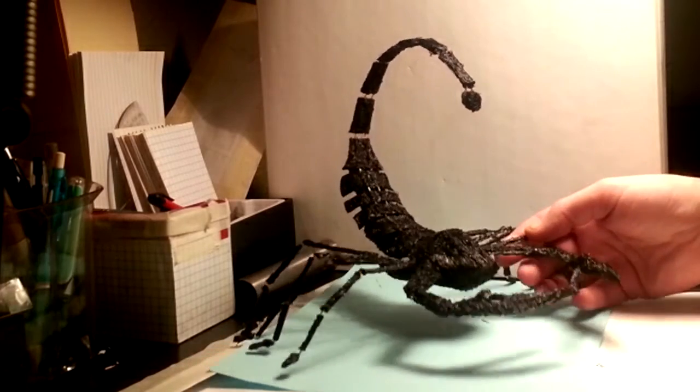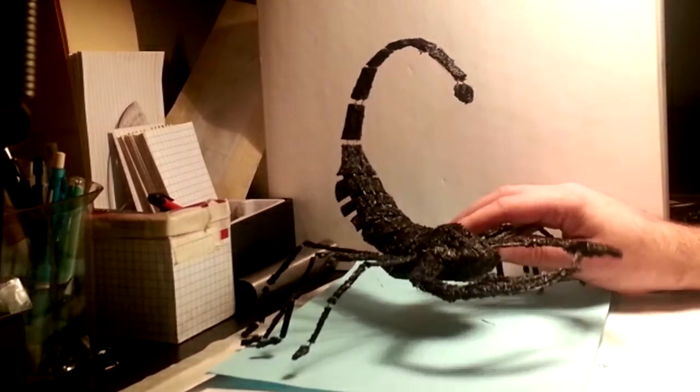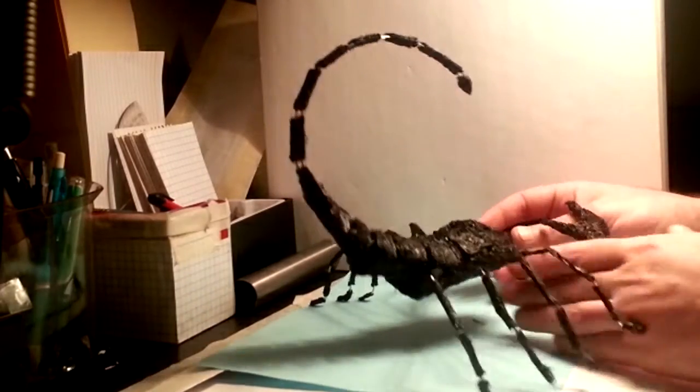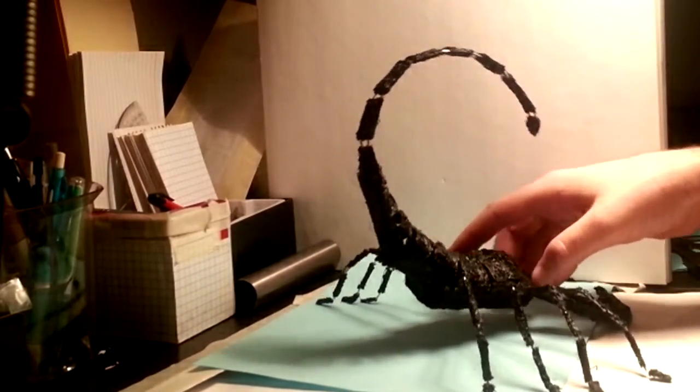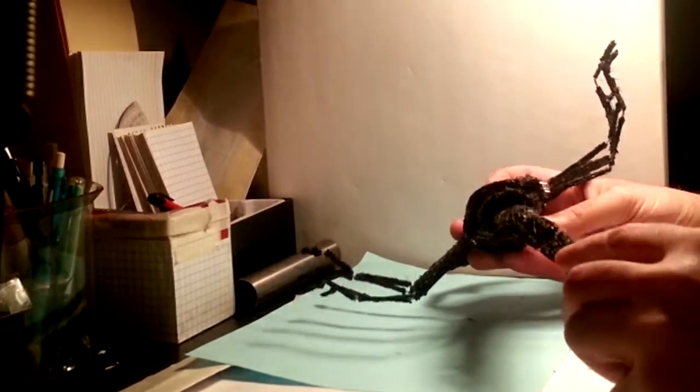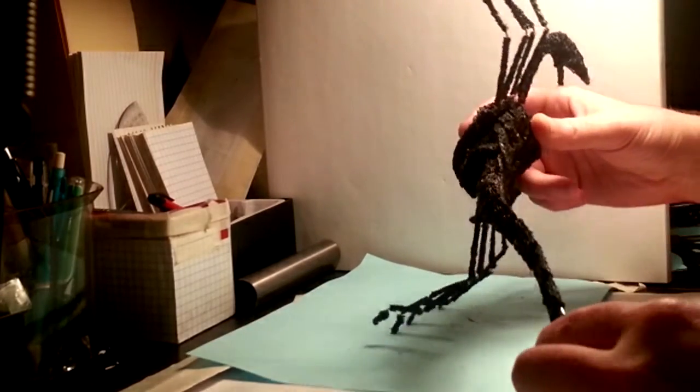It's fully articulated, flexible, and freestanding. That's what I was going for, so I'm pretty happy with it. The back pieces of the tail slide inside of each other and are only adhered to one top section of the tail, so it moves pretty well.